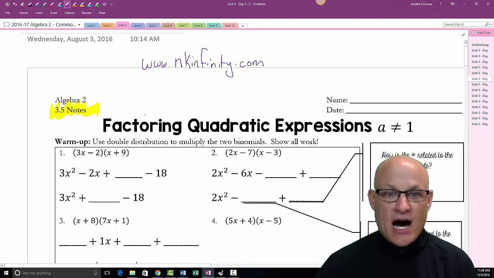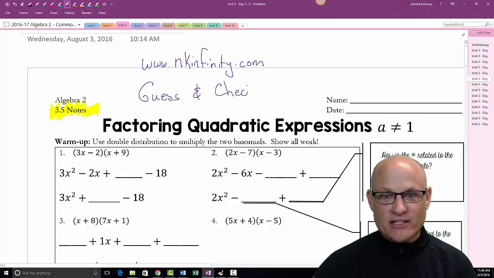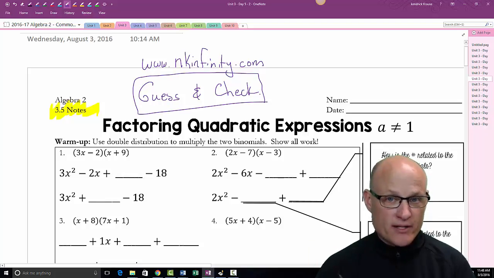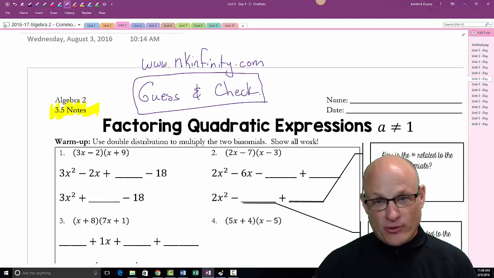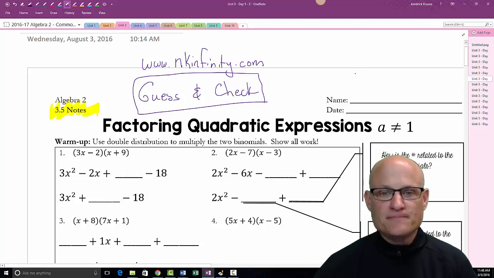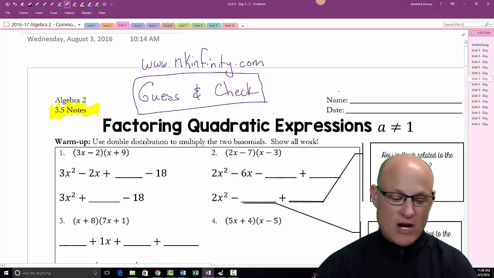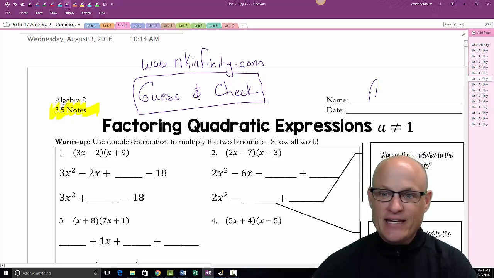That's that. I choose to factor by guess and check. I am a guess and check fan. Now, guess and check, quite honestly, is a little bit trickier, a little bit more difficult to start with, maybe. But once you get it, it goes pretty quick. So if your teacher teaches guess and check, stick around, hang out with me. I am Mr. Krause, Mr. Key today. If your teacher teaches the other way, go check out the other video.